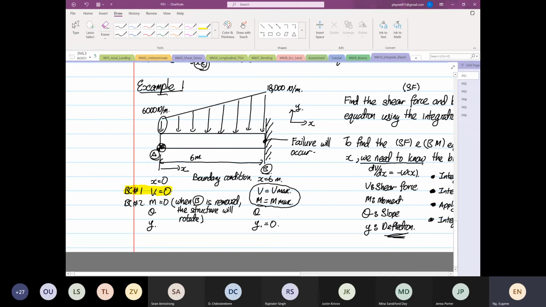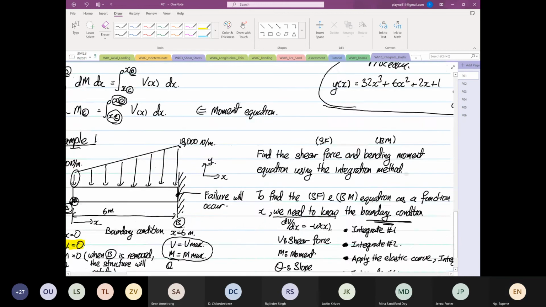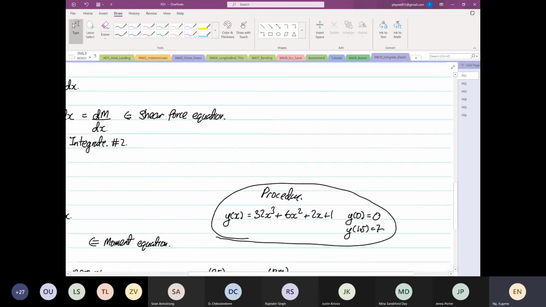Now, this is only true when the distribution is the maximum where the beam is fixed in. That is the only case that is true. Now, I want to go back into this sort of mathematical expression with you guys. I want to go deeper than that. Now, if the same structure occurs, I know this looks messy now. So what if we have the same thing? The load still looks the same, but now it goes like this.